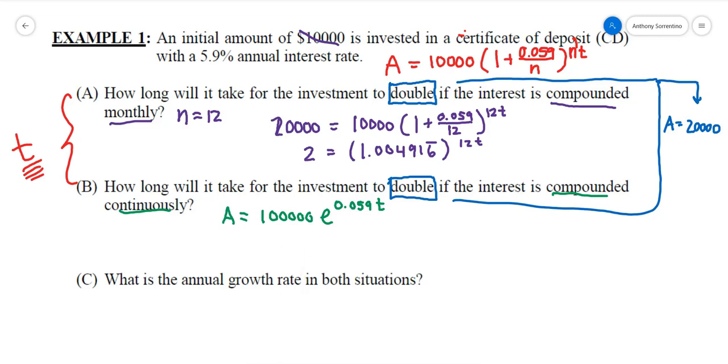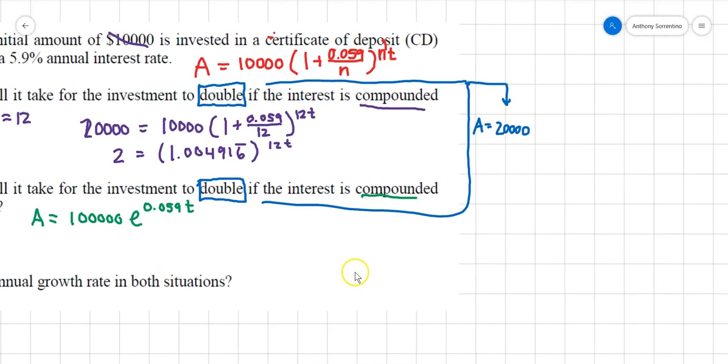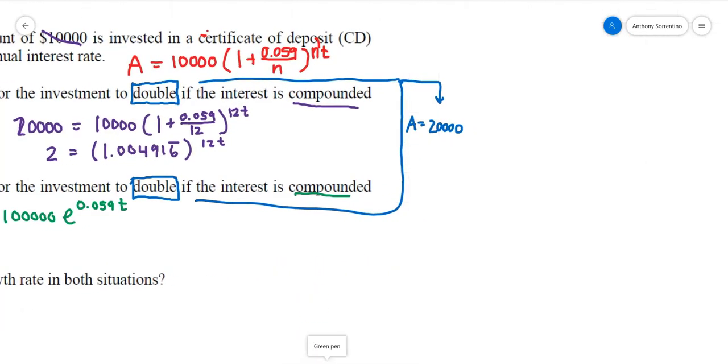To make more room for this part of the problem, I'm going to scooch over here and start with that formula there. So I have my 2 equaling 1.004916 repeating to the 12t power. I want to solve this equation. I can rewrite this as a logarithmic equation. However, if I'm writing it as a logarithmic equation, I'm going to have a base of 1.004916 repeating. That gets kind of sloppy to write. And also, along with that, I'm probably going to need to use a change of base formula anyway. So what I'm going to end up doing here is I'm just going to apply a logarithm on both sides.